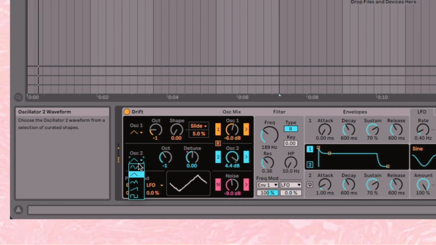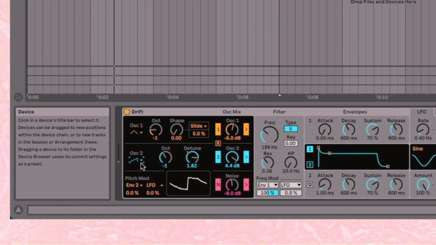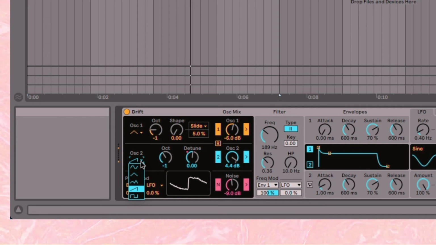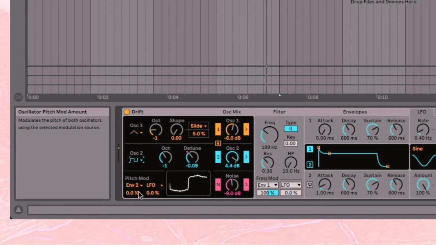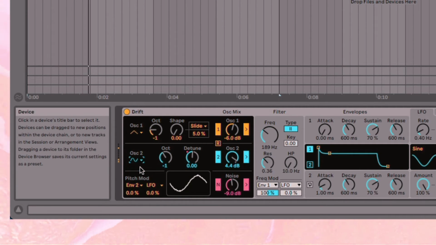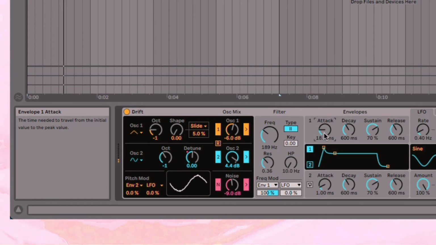That's a triangle. Now we're going to go back to the sine. Sounds cool. See how it sounds adding this in. Pretty cool, but we're still going to go back to how it was.